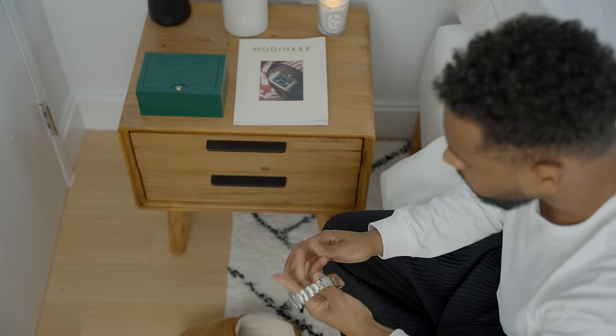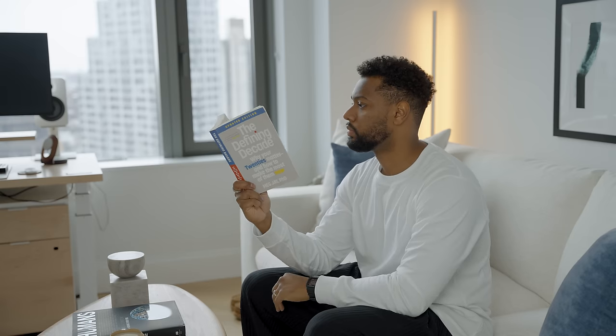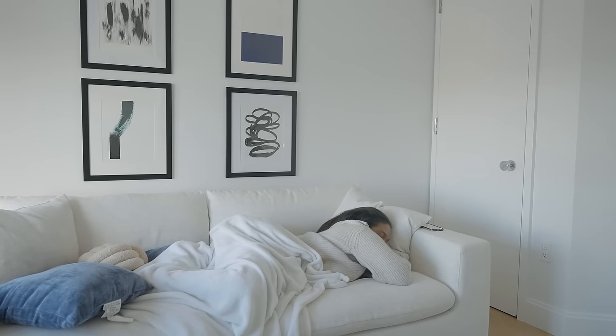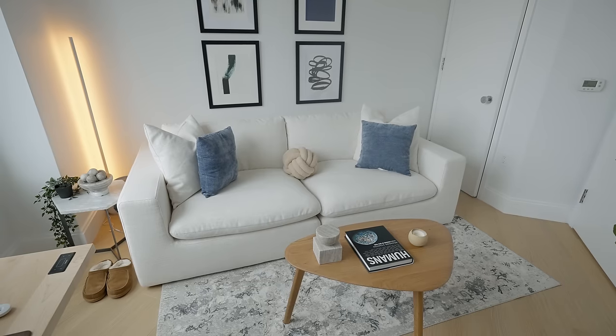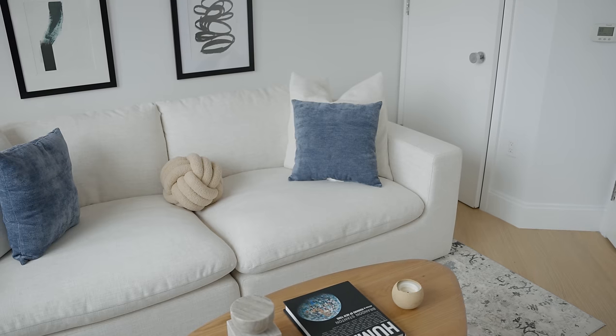The cloud couch style is super popular, so I couldn't pass up adding the Dawson sofa to our home office. It makes the office look warm and welcoming instead of sterile, and it's extremely comfortable — the cushions are deep and soft. We definitely take naps here. This is supposed to be the work room but we find ourselves lounging, reading, and watching the Brooklyn traffic. It's also a modular couch, so if we move to a bigger space we can add an additional seat.